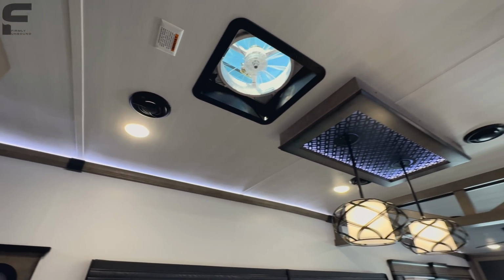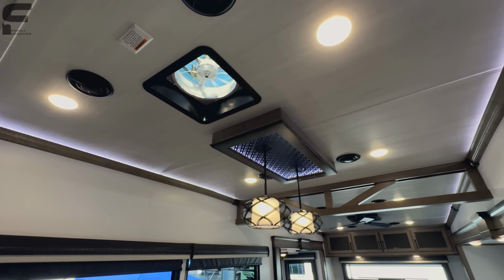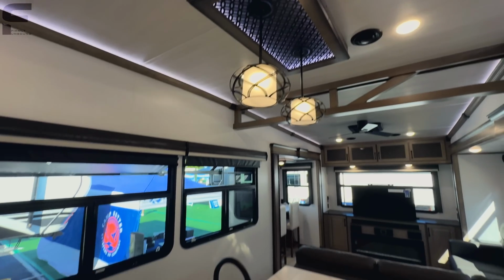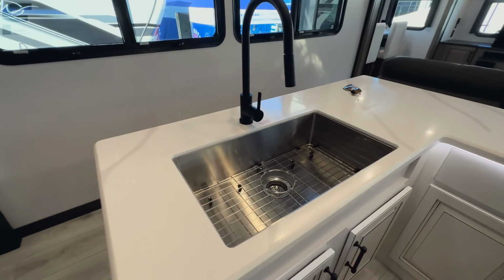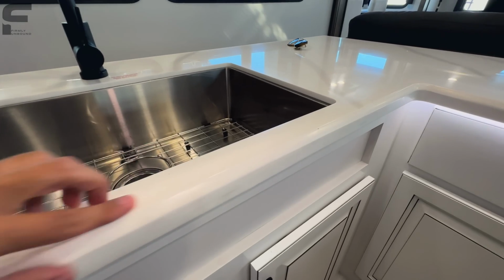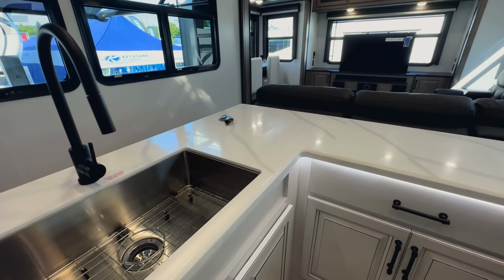And if you're in a colder climate state, they probably ordered it with a 2 AC option. But you can get a 3rd AC installed there, or you're going to get the Max Air vent fan. Nice looking light fixture as well. Then coming down through this space here, really nice solid surface countertop. I love how they did a rounded kind of bezel look on the countertop, so it looks really clean and just modern and kind of a soft touch there.